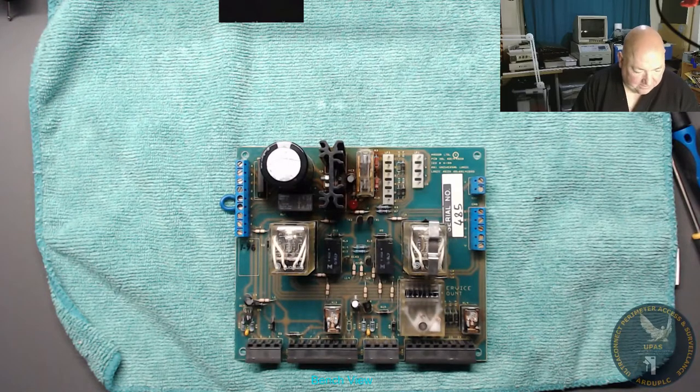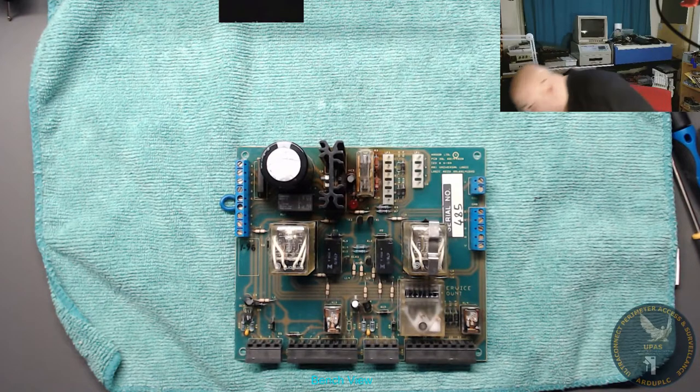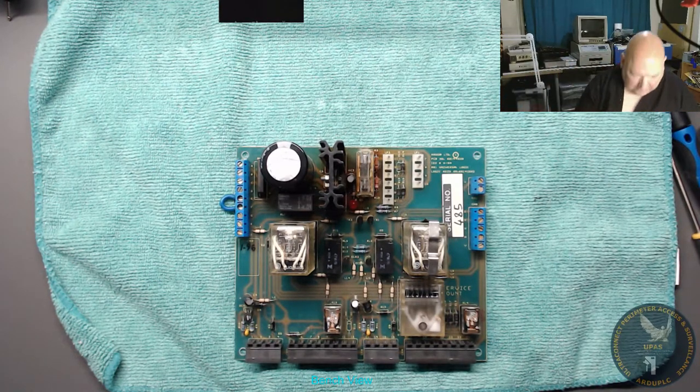We've got some rescued transformer, toroidal transformer. So we could try that, I suppose. Let's just put some mains on that.